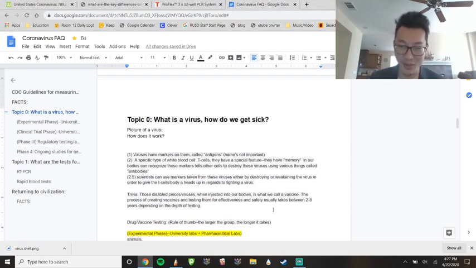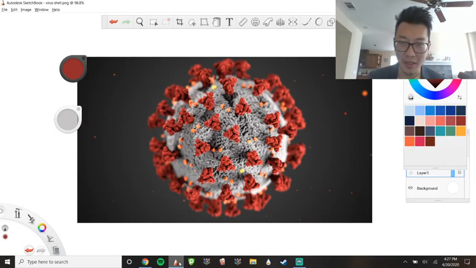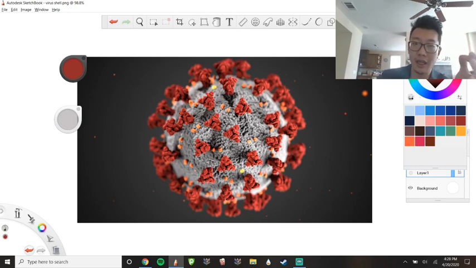So it says picture of a virus. We're going to look at a picture of a virus. This is obviously not an actual photo. It's a computer generated image based on electron microscope scans of what a virus looks like. If you could actually get down to that level, light waves are too wide for us to actually see what things look like. So they have to propel little electrons and bounce them off and generate an image. Anyways, not the point of what I'm trying to talk about.